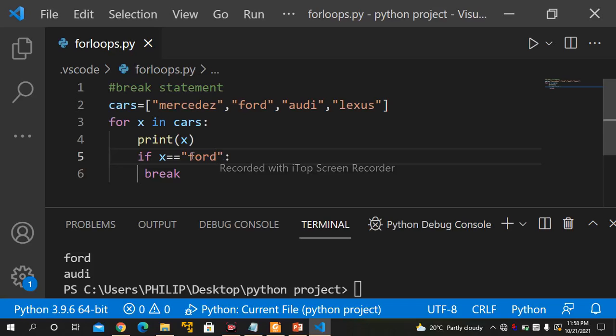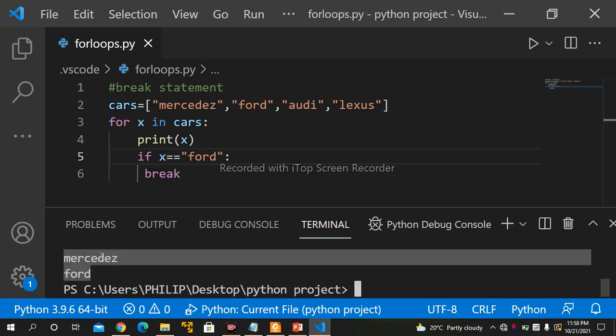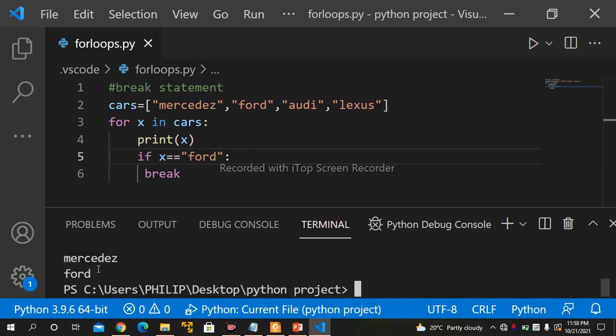Right, you can just run your program and see the outcome. It just prints out Mercedes and Ford because you've just said it should break. Your program should stop at this point at Ford. So that's where your program stops.